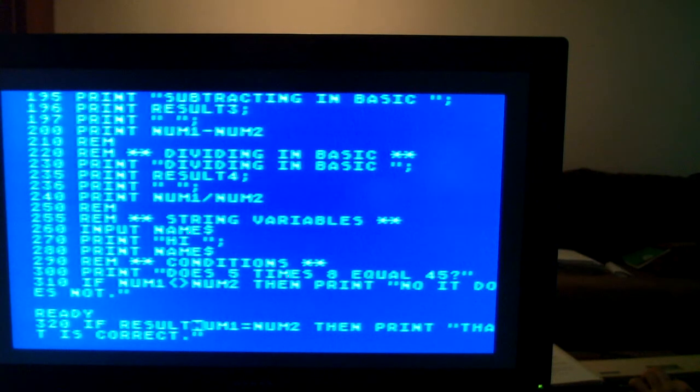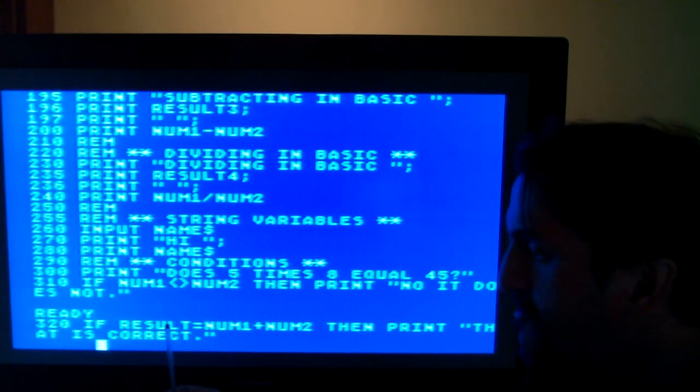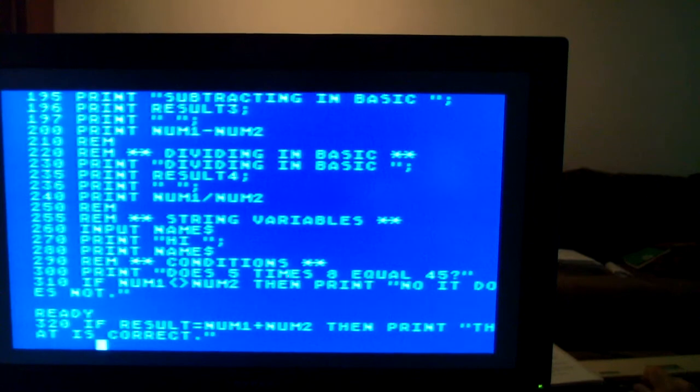So result, which is going to be equal to our num1 plus num2. That would be correct, because this is basically taking the value of the result, which is 40, and saying is that equal to num1 plus num2, which is exactly what this is asking right here. So it should work correctly now.